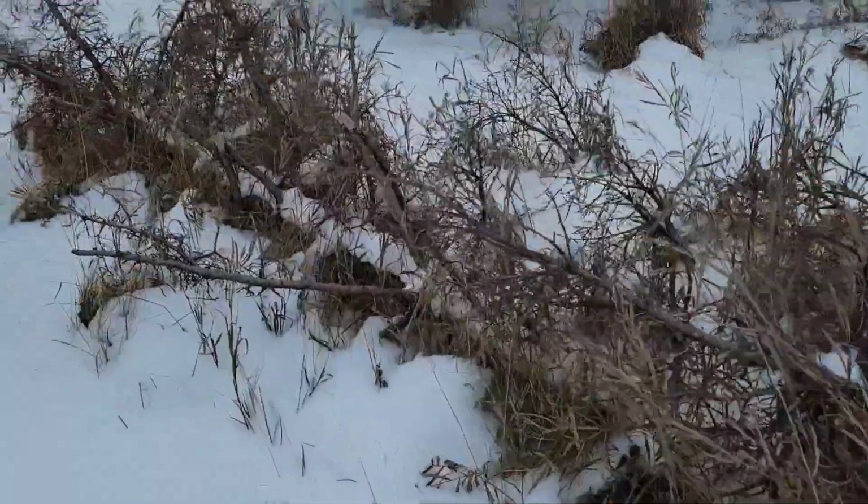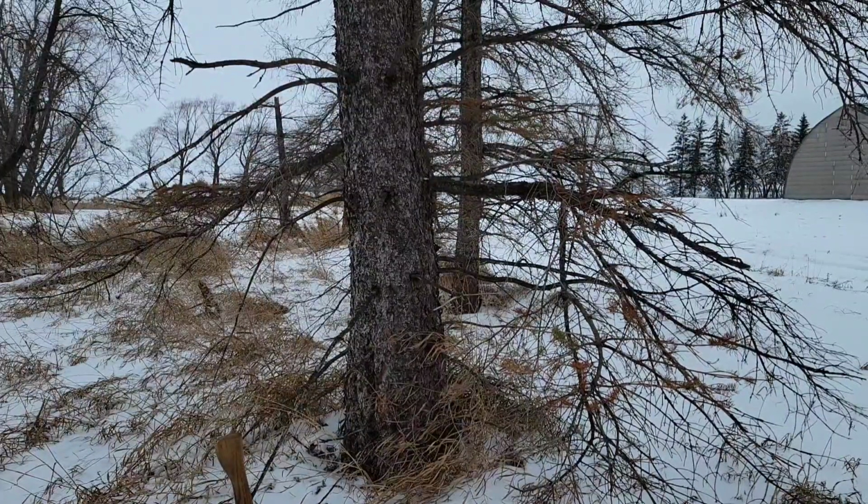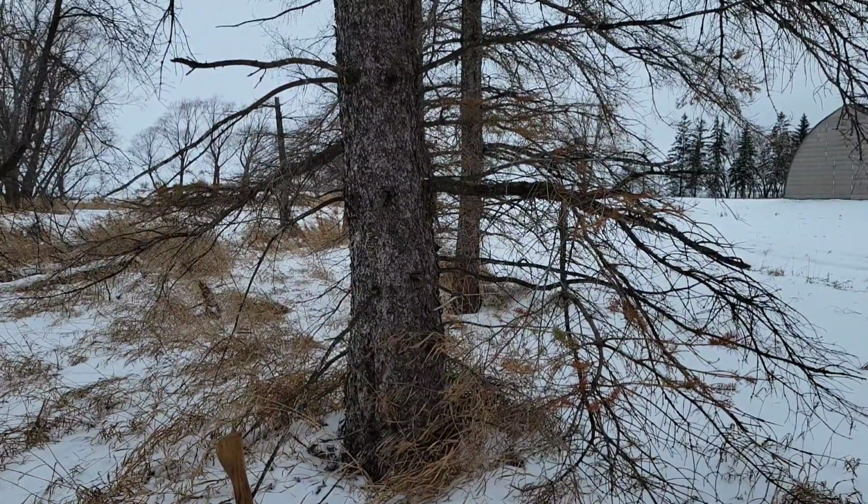Here's one that fell over earlier this year. I just left it. Brett, this tree's a slight back leaner. I'm gonna try and wedge it over.